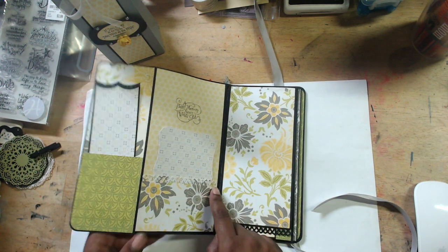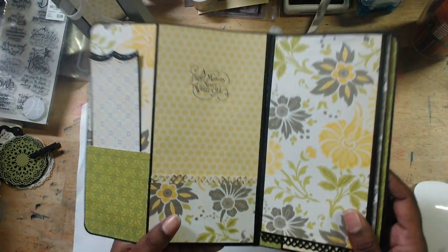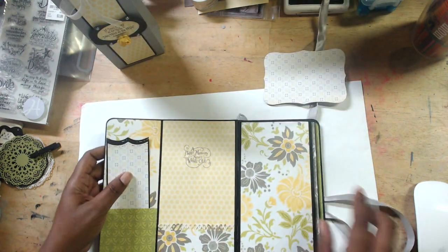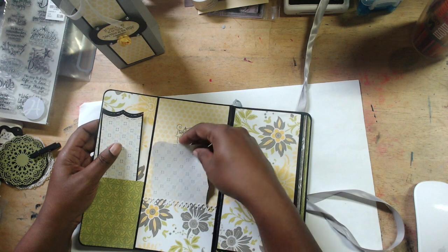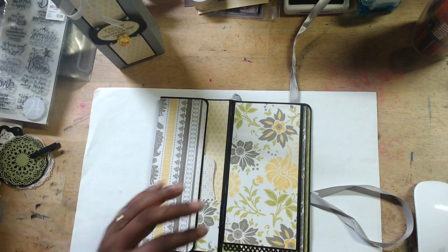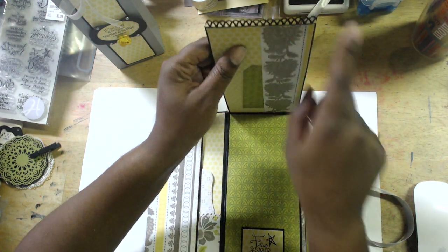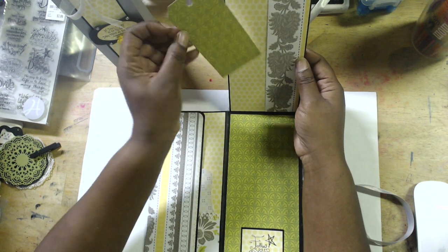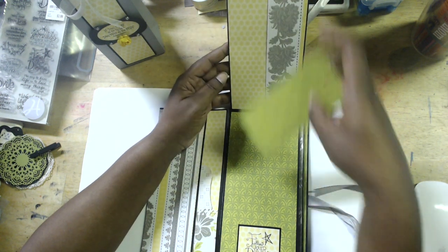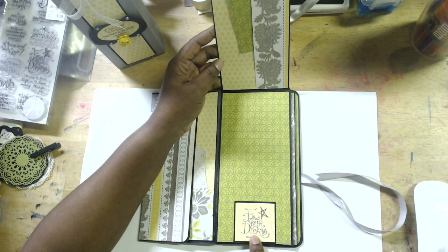And here you can see where I used the Martha Stewart punch, a little bit right there. And then of course stamp. Close that back. And they're both books and everything is exactly alike. So this flips up, and you can see a little better on here where I did the border. And this is a tab. Put that in there. Then down here is where you could put a picture or something else, right in here. And this is Follow Your Dream.